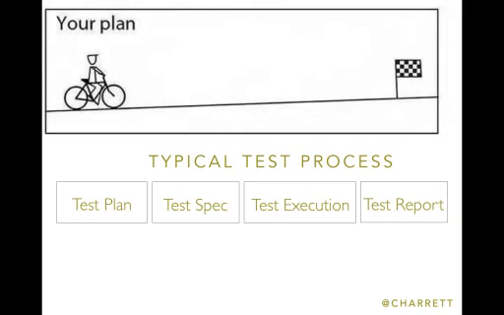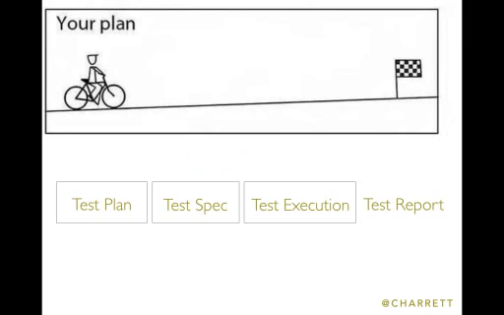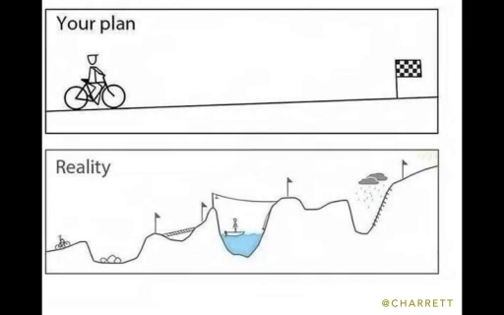The only difference with Agile is that we just do it in smaller iterations. We do more of them, but fundamentally our thinking is often quite similar to these large projects in testing anyway. But the reality is that we know things are going to go badly, don't we? We really know that. It's been very rare that I have worked on a project where the test plan or the test approach that I decided up front, months ago or even 10 days ago, really goes according to plan.